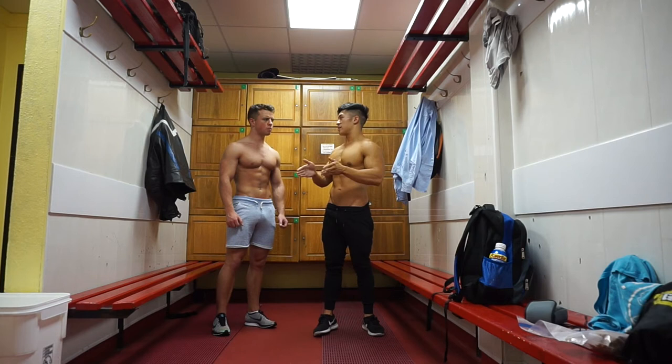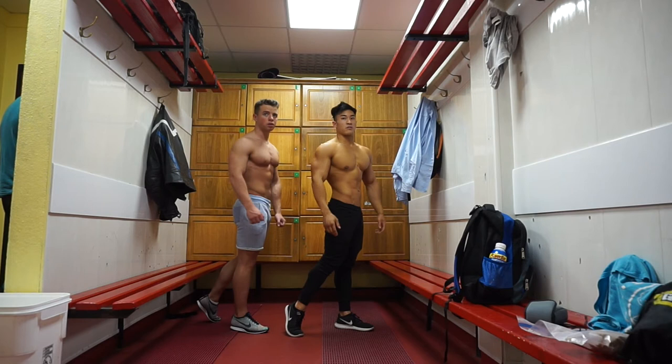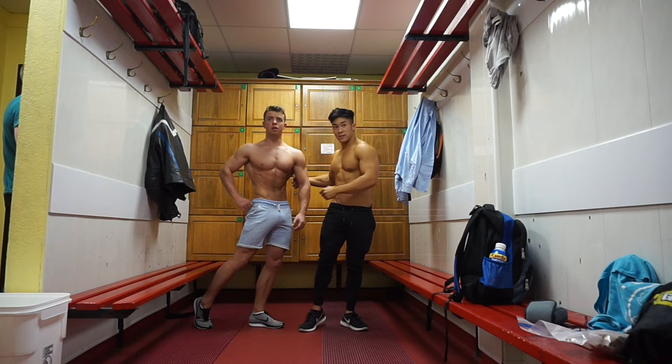The thing that turns the judges off is when guys are turned too much to the side, and then they sacrifice the width of their shoulders, right? So the shoulders become non-existent. You don't want to be to the side like this. You want to really turn and show the other lat. This right here, you want to make sure that's visible, because that helps show.